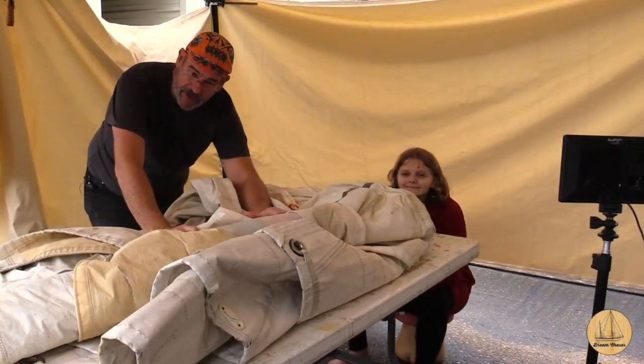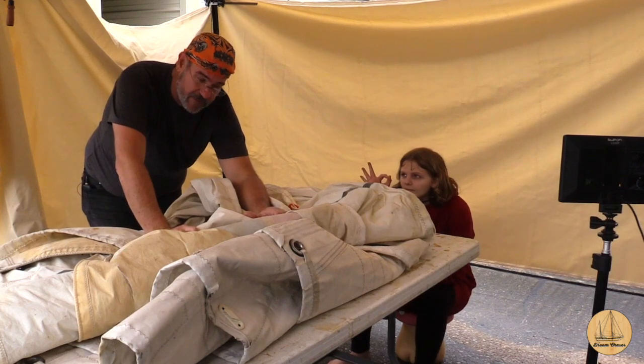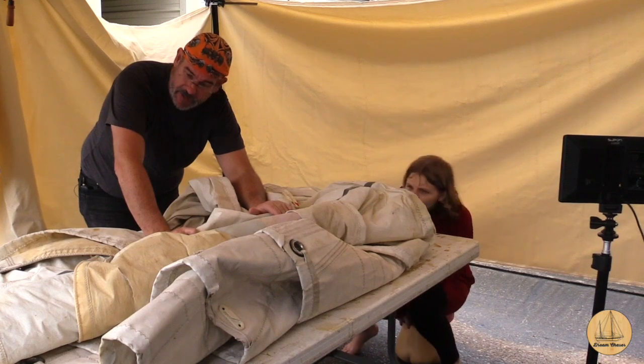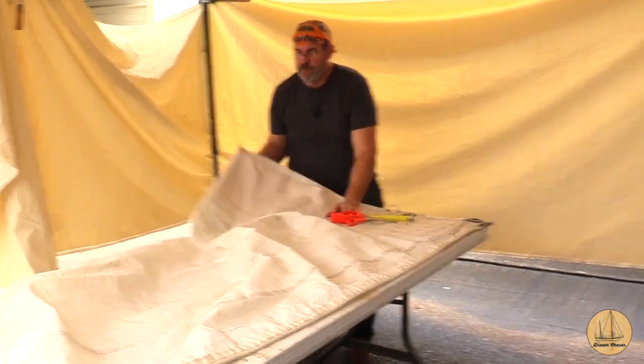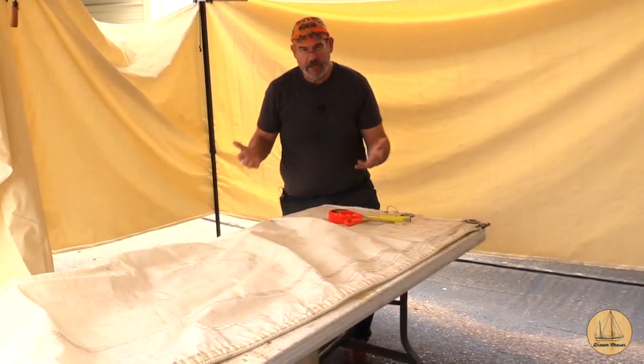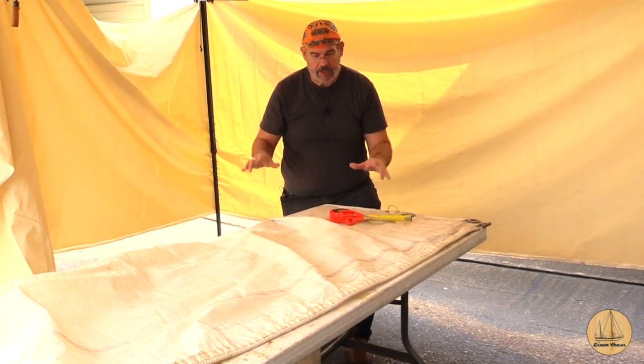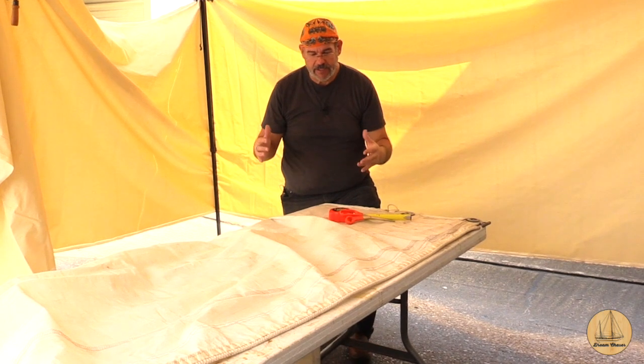So here we have an old sail. We're going to take a look and see if we can find a couple of interesting spots that we want to use as our pattern for the material. Let me stretch this out. What we have here is an old mainsail, and I'm going to cut two panels that are 21 inches by 20 inches, and those are going to form the sides of the bag.